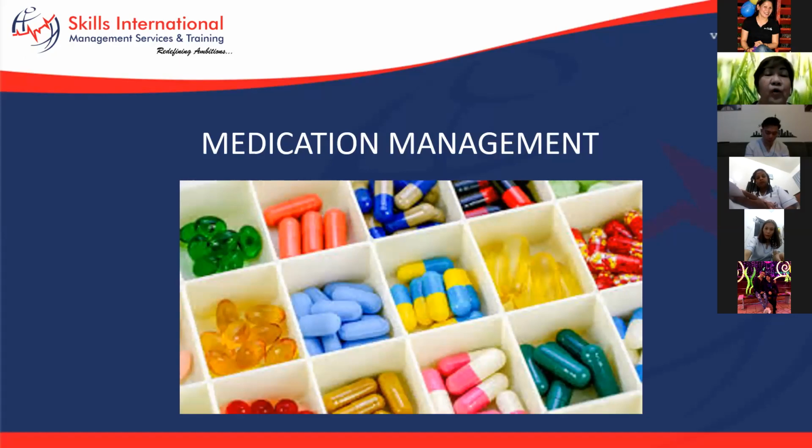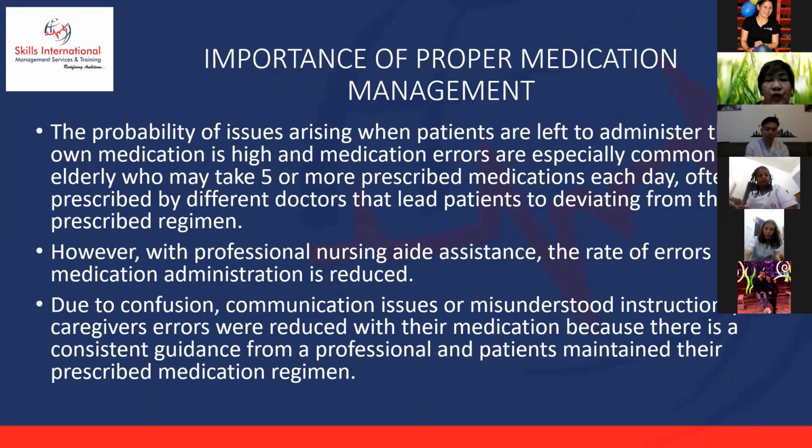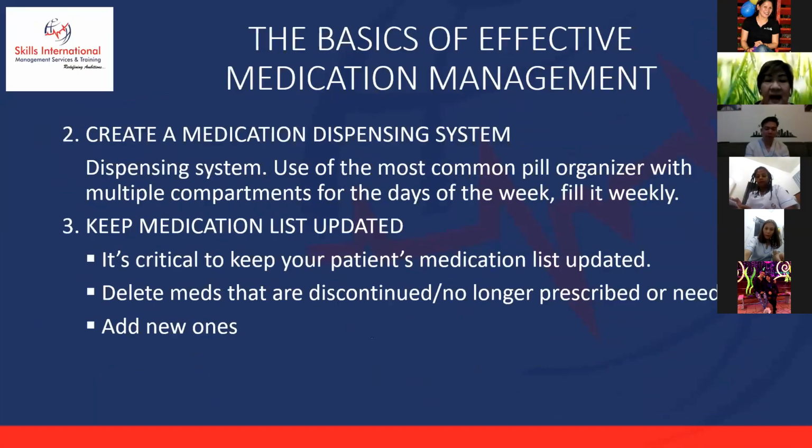Okay? So you won't miss anything. So it will be there. But giving to the patient, you have to check again whether this is the same medicine that you have put in. Correct? Right? Okay. So number three, we have for the basic is keeping medication list updated. So it is critical to keep your patient's medication list updated.